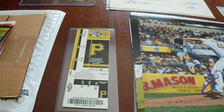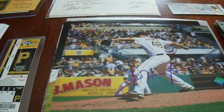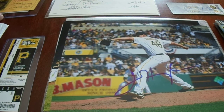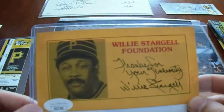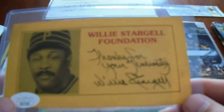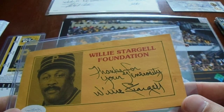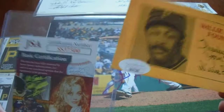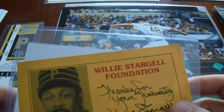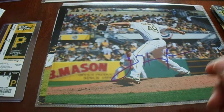My first items are my Pittsburgh Pirate autographed flat, two-dimensional-ish type items. I'm going to show you these in the order I received them, and I'd say the first item is the coolest. This is JSA authenticated, Willie Stargell Foundation — it's paper thin, looks like a thank-you note. The 'thank you for your generosity' inscription is what made me want this. I would have thought it was just a stamp, but with the JSA I'm not worried. That's a cool Stargell item to add to the collection, and I didn't pay all that much for it.